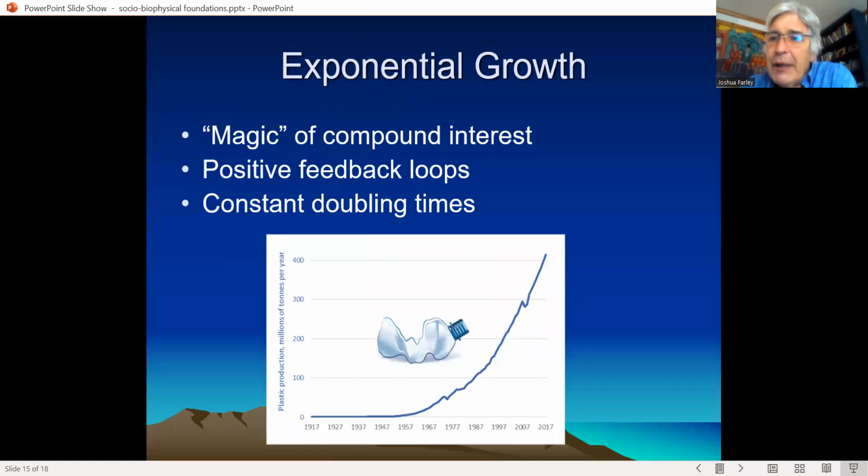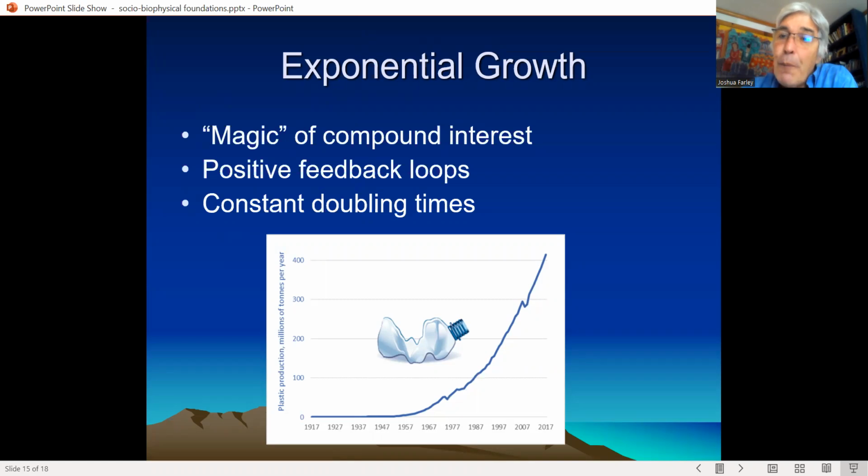So I want to talk a little bit now about exponential growth, which is the goal of most economists. They just want the economy to grow on and on forever. And we often hear about the magic of compound interest. If in the year zero, somebody had invested $1 at 5.5% interest compounded annually, it would now be worth a ball of gold the size of the solar system out to the orbit of Pluto at $1,300 an ounce.